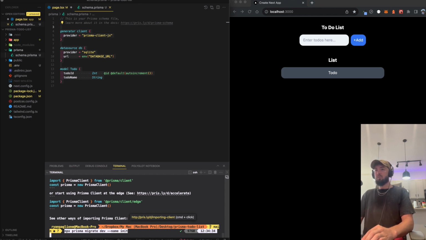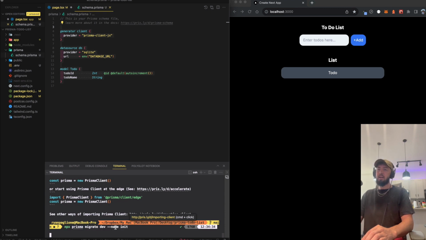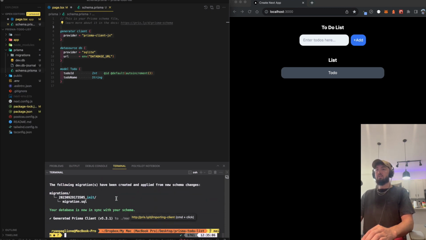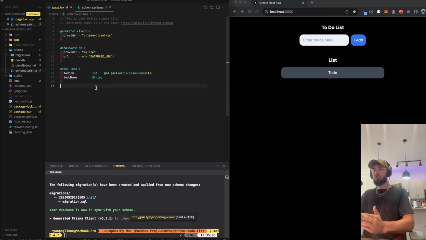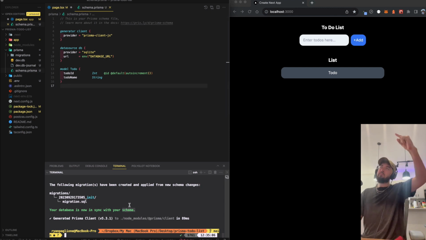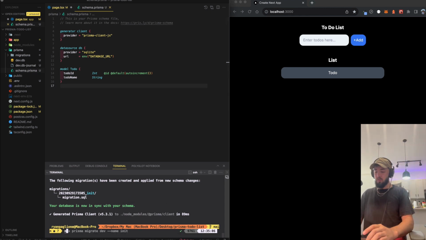And the second thing is you want to do npx prisma migrate dev --name init. So boom, we have our migration, applying migration, and don't quote me on this, I believe what that's doing is making sure we're migrating over to the SQL database, the SQLite. Your database is now in sync with your schema. Yeah, or maybe the first command generates the contracts, the second one aligns with the schema in total. But I really thought the Prisma generate did that. But anyway, you definitely want to make sure you use the migrate command. That's for sure.